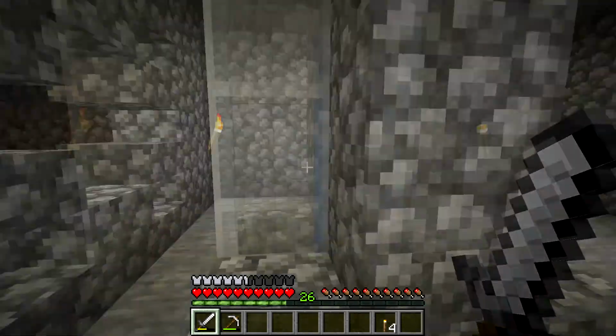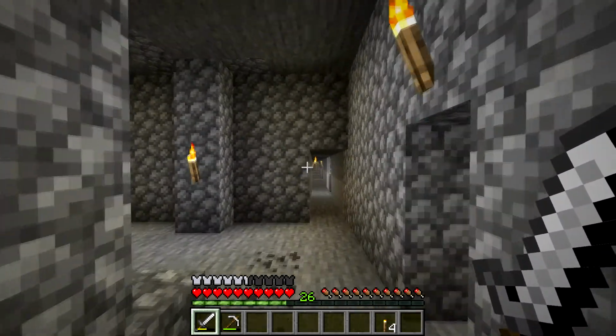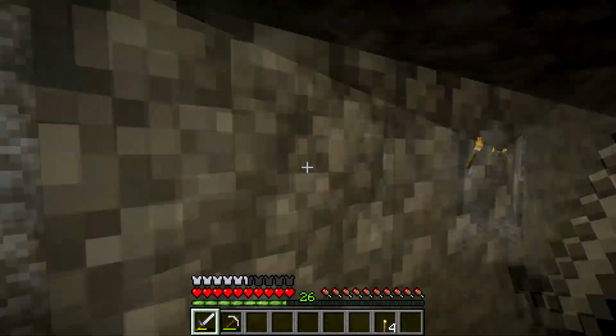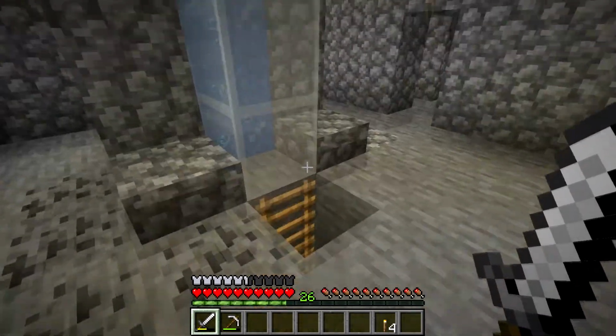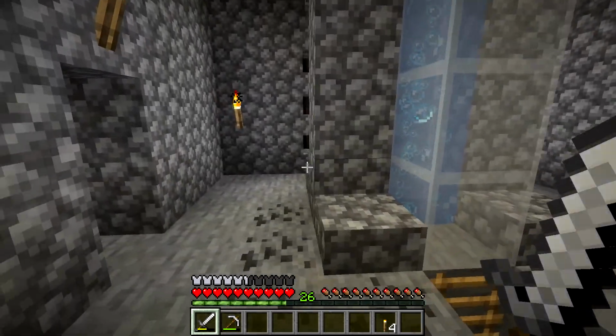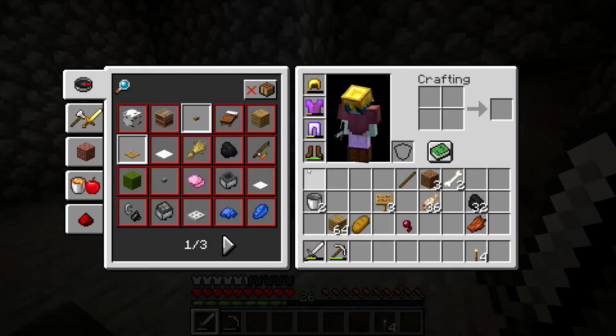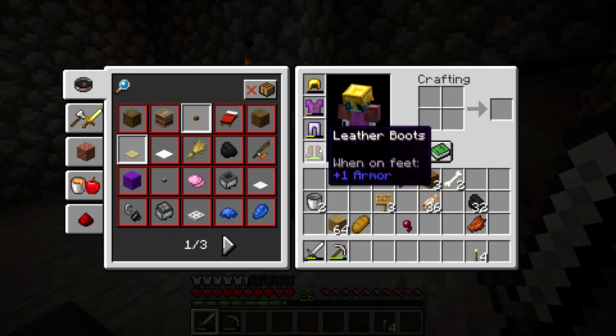We just know that there's a beach about 200 blocks in that direction, and we spent a lot of time underground, and I wanna get some fresh air. I wanna see the world. So we're gonna get all the stuff we need together. Maybe make some armor, which I have got a bit. The boots are from fishing.